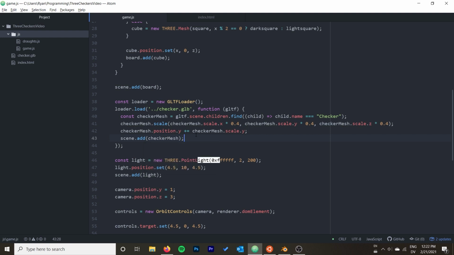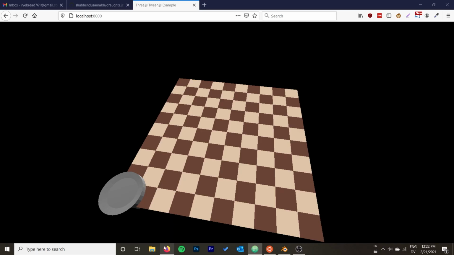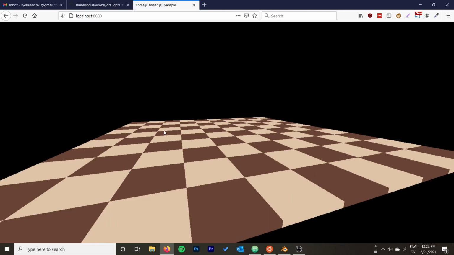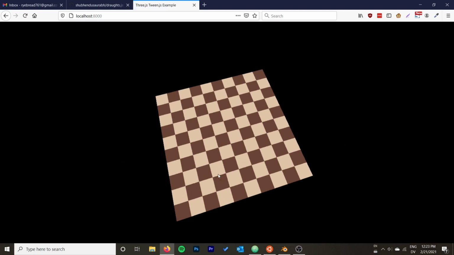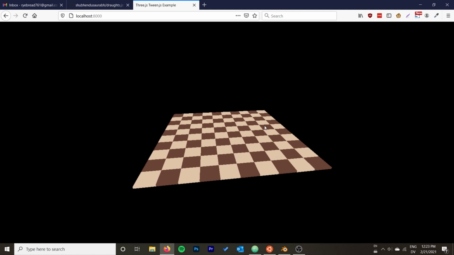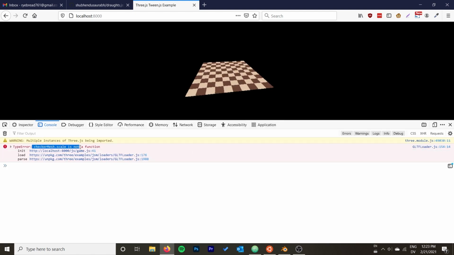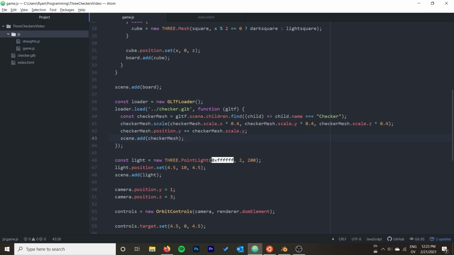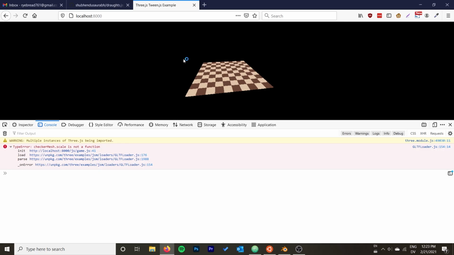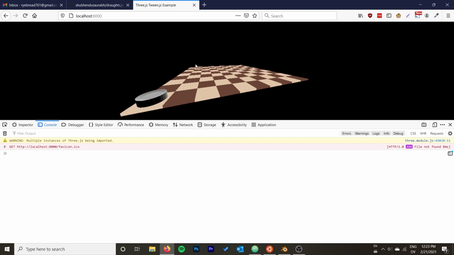Okay, and so we can see what that looks like. Did not appear to work. Checker mesh.scale is not a function, because it's checker mesh.scale.set. My apologies to everyone on that one.